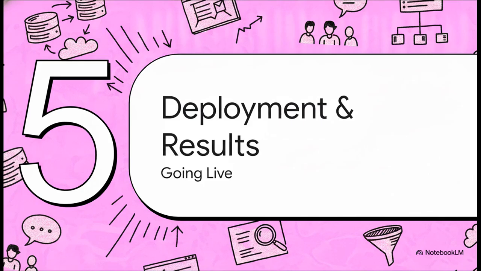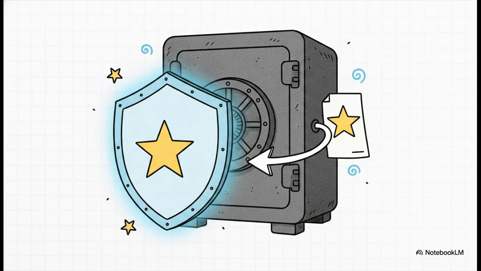Finally, let's explore Section 5, Deployment and Final Results. Before sending anything to Slack, the agent handles a critical administrative task, data persistence. The analysis is safely saved to a Render PostgreSQL database using parameterized queries to strictly prevent SQL injection. It also tracks if the message successfully posted to Slack. This means even if a network error pops up, absolutely no valuable lead data is ever lost.